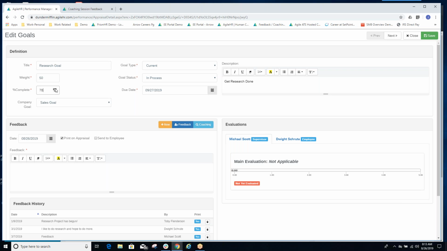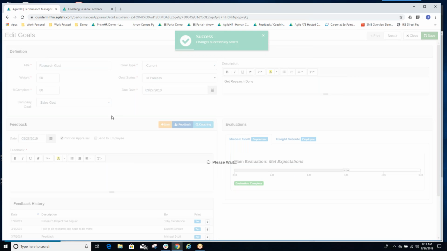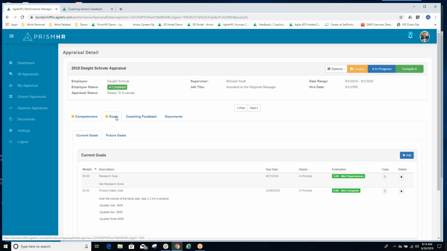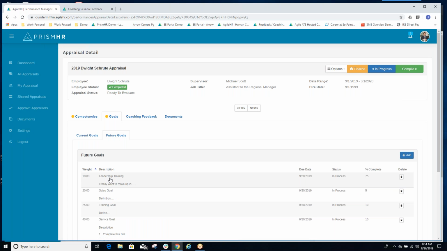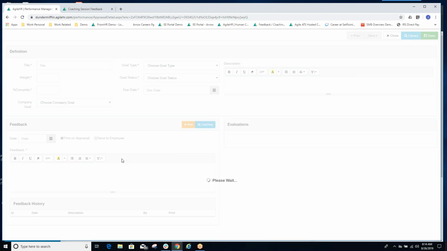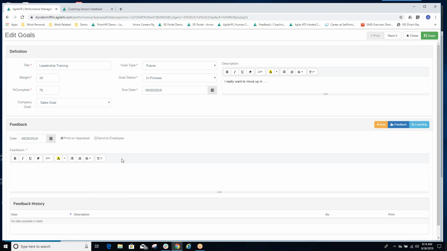And as the supervisor comes in here and rates the individual on the percentage of completion, they can also provide feedback and then score the individual as well. Now, the future goals will stay open outside of the general appraisal cycle. So on the future goals, they'll have different deadlines, and the system will continue to send the automated updates on the frequency of choice, whether that be milestones, quarterly, monthly, whatever you need.